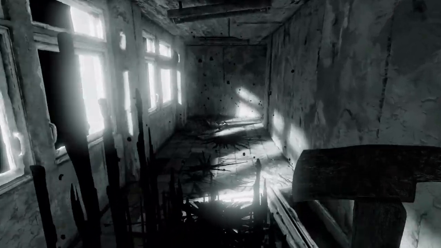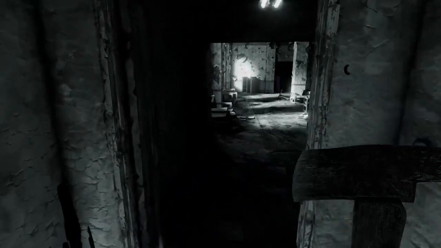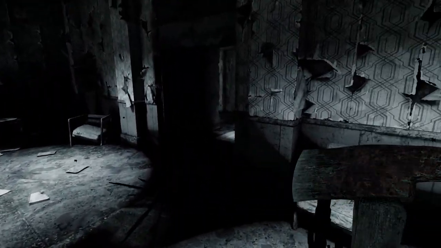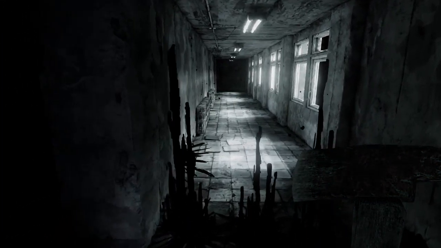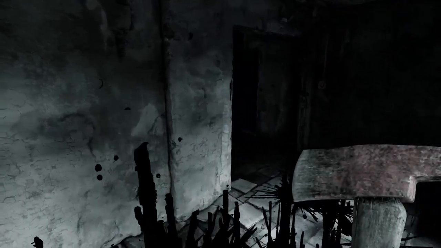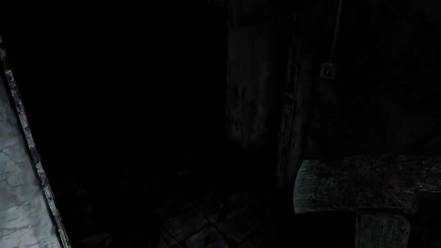I think you're just supposed to follow the lights. Right? So, the lights go this way. And then they just end. I can't see anything. Where in the heck am I? Holy crap, it's dark. Jesus. It looks like I can go down there, though. Am I supposed to?